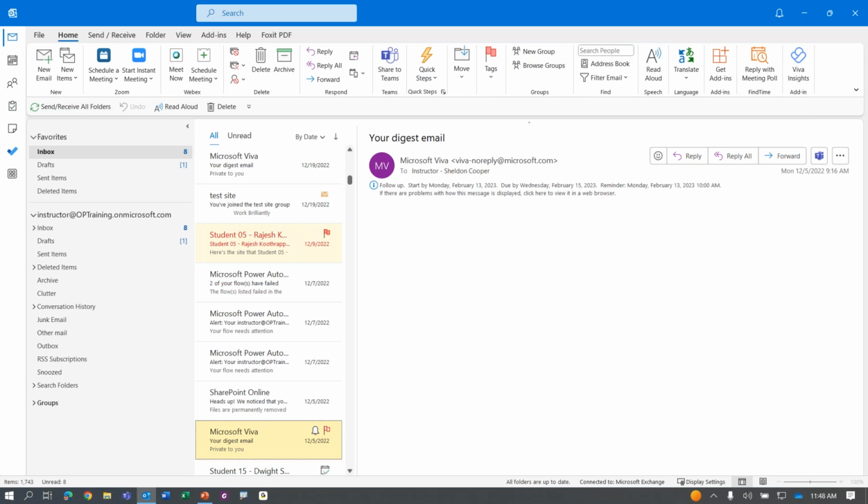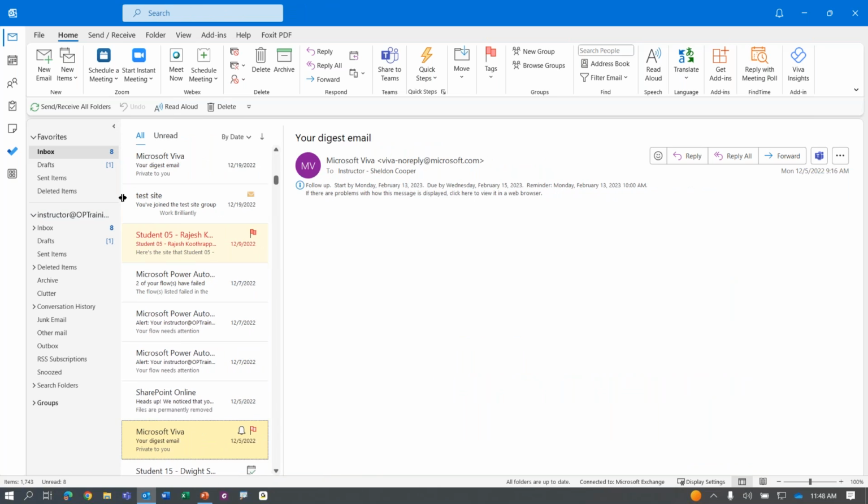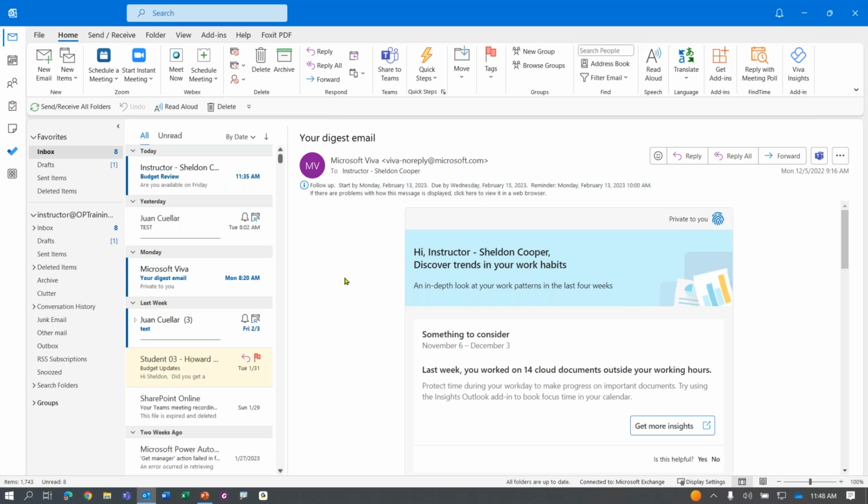Okay, so let's take a look at the next topic. Now, this next topic was kind of like mind-blowing to me when I found out about it. So what if I want all the emails that meet some kind of criteria to be highlighted to me? Now, this could be used in any way. The feature is called conditional formatting. What this means is that you can give Outlook a specific condition and have those emails pop out to you in different formats. Let me give you an example.